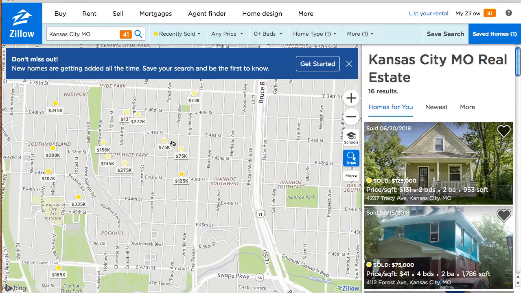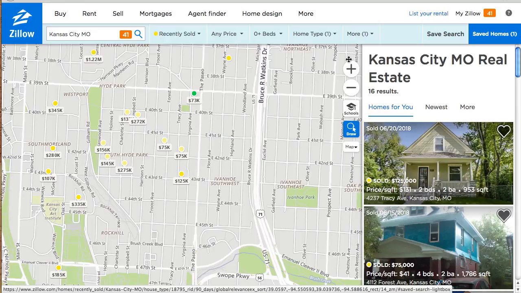There's one for 75, 75, and one for 73, and then the rest of them are mostly around 150, and then there are a couple in the 270s. So right off the bat, just looking at these values, I'm guessing that my offer is probably going to be somewhere in the 70s, maybe in the 60s, maybe in the 80s, somewhere in that range.